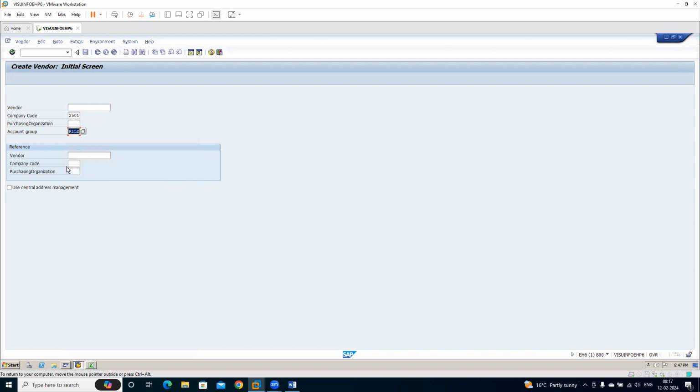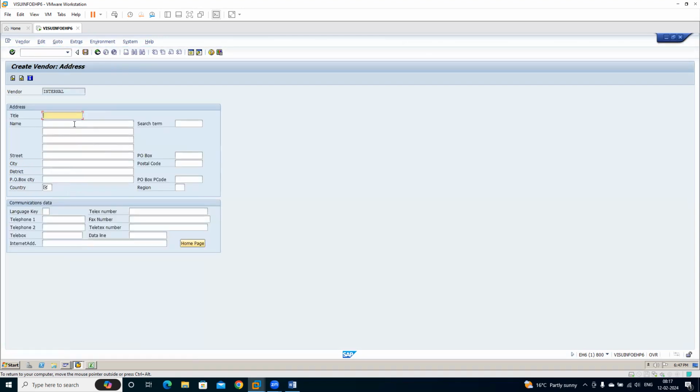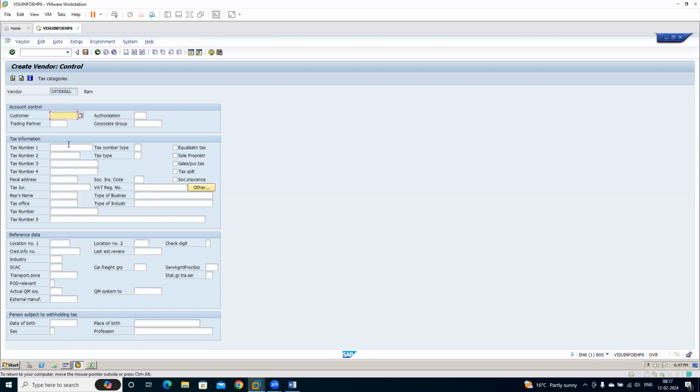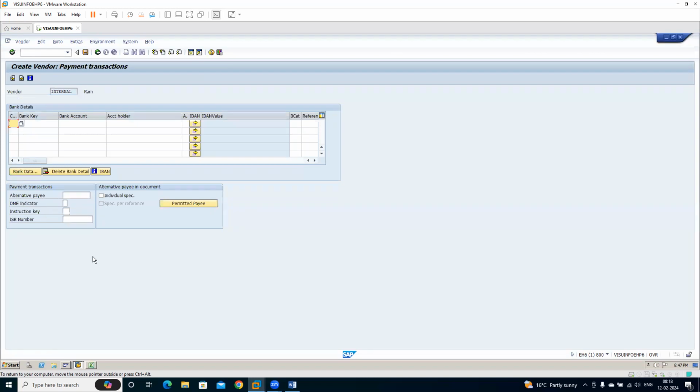I want to create vendors like this. Then same steps, repeat the same steps. What is the title? Not required. I'll give this country name. What are the fields that you are editing here? It will ask for those details only. If I click on city and do some typing, it will capture this field. Press enter. I will not touch any other field. If I touch those fields, it will say these fields are mandatory again.